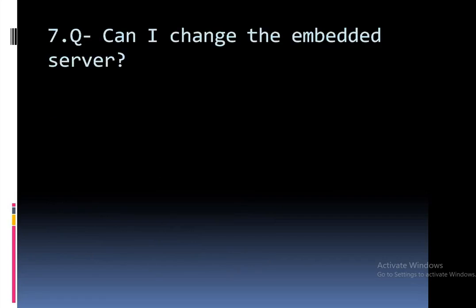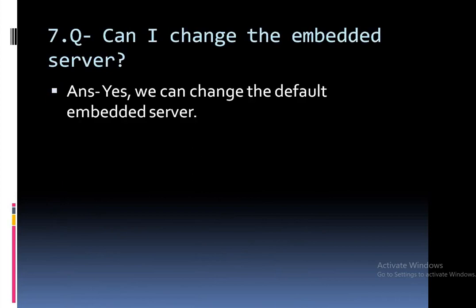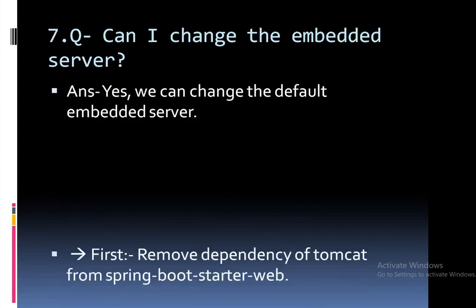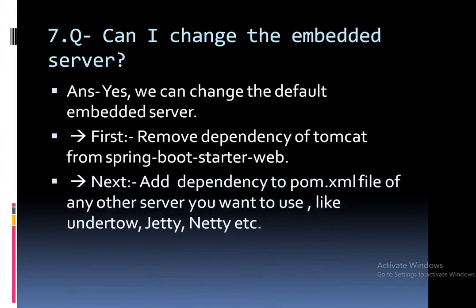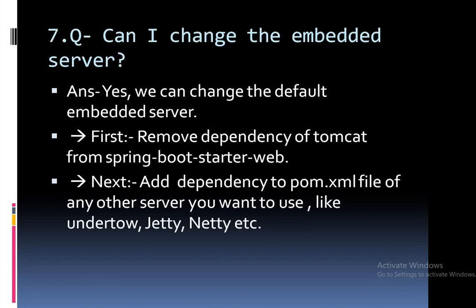Can I change the embedded server? Yes, we can change the embedded server, but first we need to remove the dependency of Tomcat from the Spring starter web, and next add the dependency to the pom.xml file of any other server you want to use, like Undertow, Jetty, whichever server you want to use, you can add the dependency.